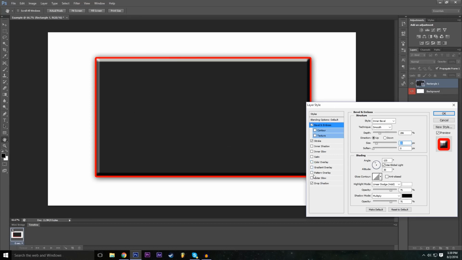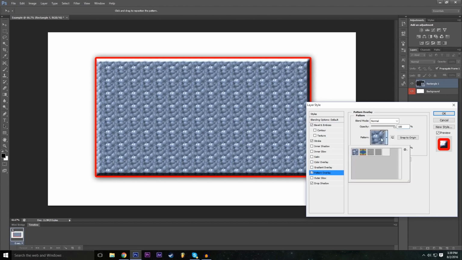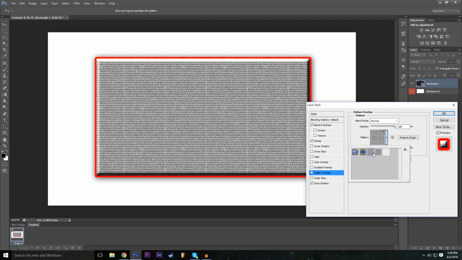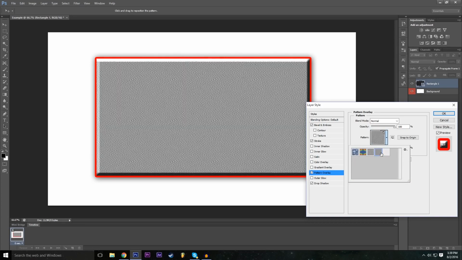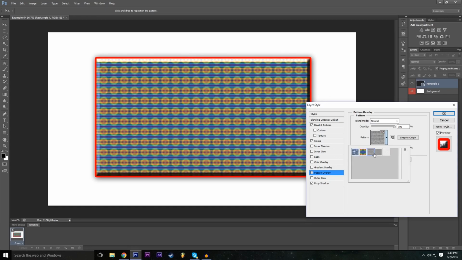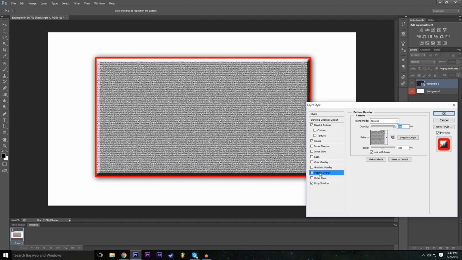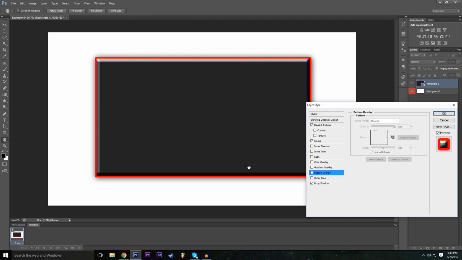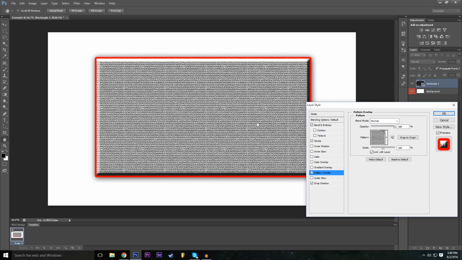We can also add a pattern overlay, and then you can add your own patterns and stuff, but these are the default patterns that come with Photoshop. So this is a nice little texture sort of thing. That's a cool texture, but we can't really see it since the background is white. So those are basically textures you can add. So we're not gonna really add anything for now. We're just gonna keep it like that. Or actually, let's just add that texture. That looks pretty cool. And what else can we do?